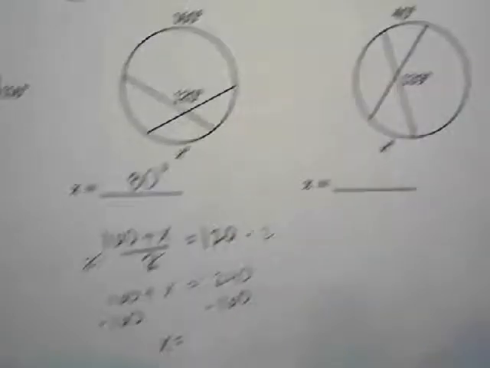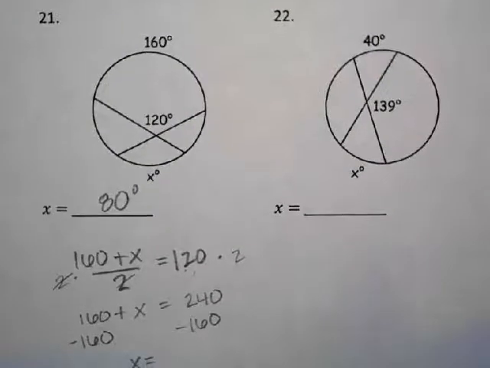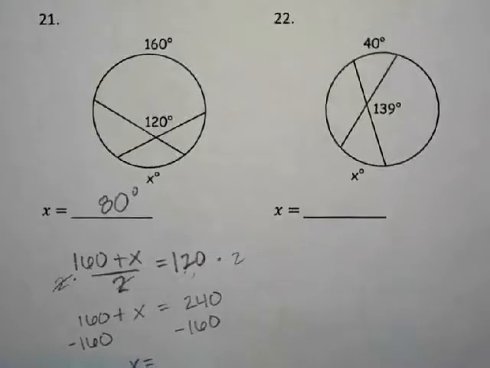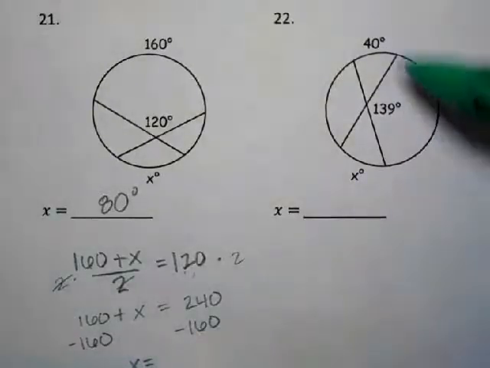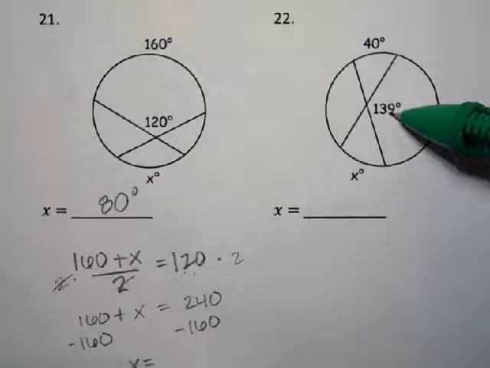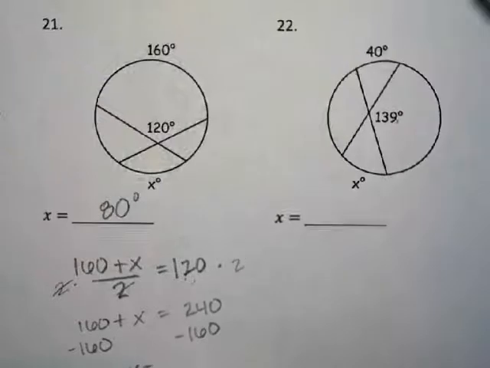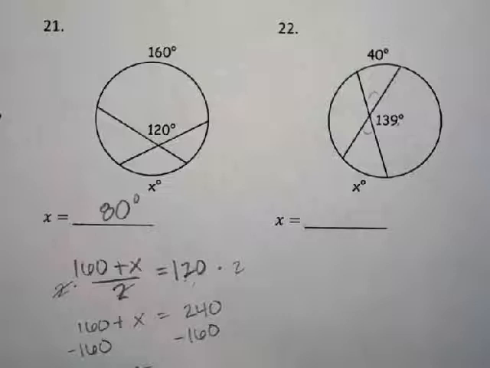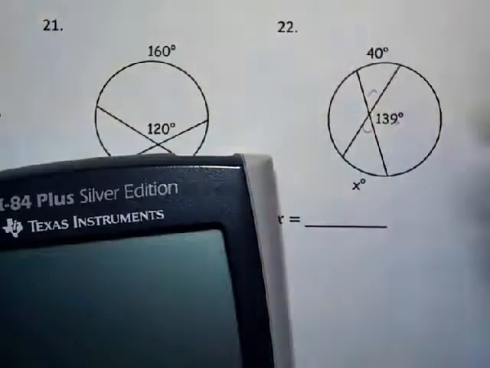We can't work with the 139 because it's not the right angle. We got to work with this angle or this angle instead. How could we find them? So we can't double 139 because it's not an inscribed angle. Remember, inscribed angles have to be on the edge of the circle, and this is not on the edge. It's also not in the middle. So this is not anything that we've learned. So, but how could we use the 139 to find these ones? Yes.